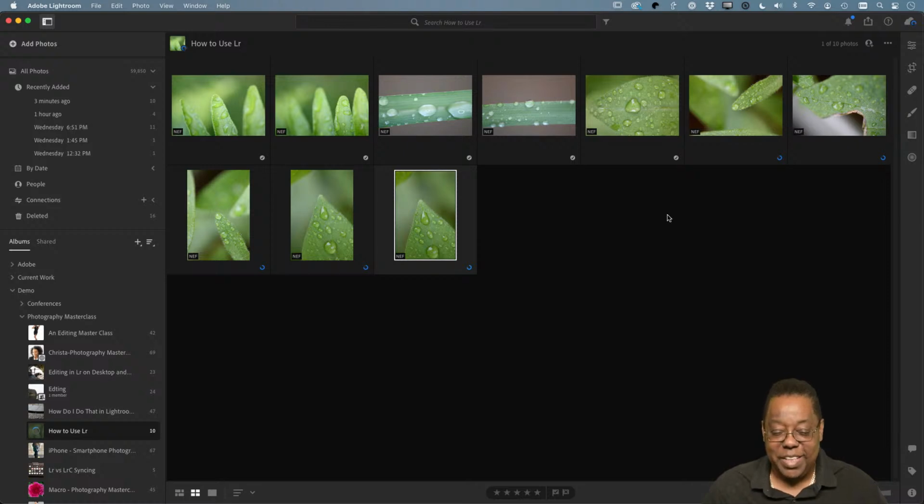But in the cloud, these images are being backed up by Adobe, and therefore, if my computer crashed, my hard drive died, I would still have access to my images. As soon as I got a new hard drive, as soon as I got a new computer, I would simply be able to sign in again, and all my images would be there. So this is backing up the originals, not a smart preview, not something small, not a JPEG, not some other format. It's actually backing up the originals.